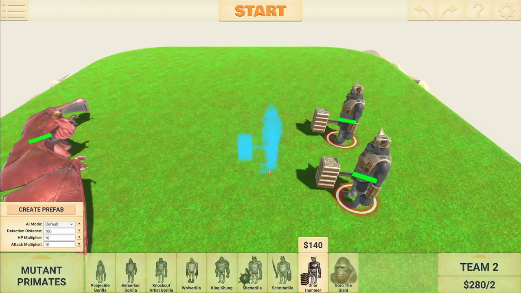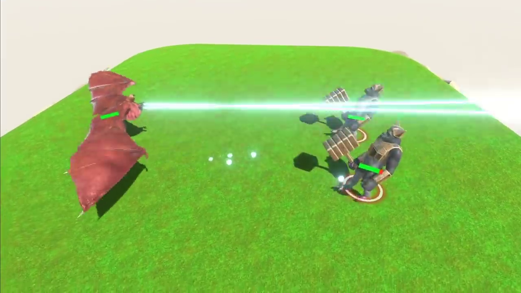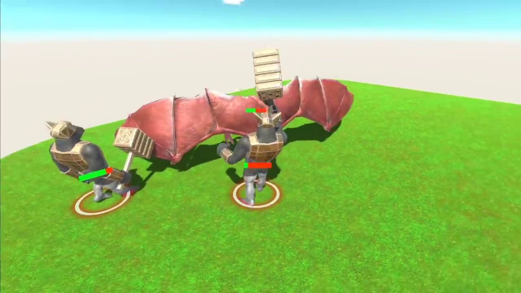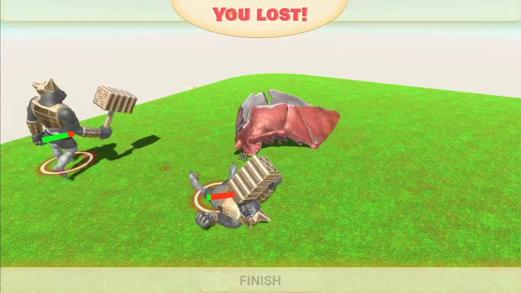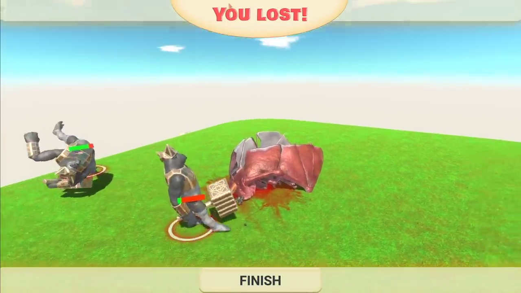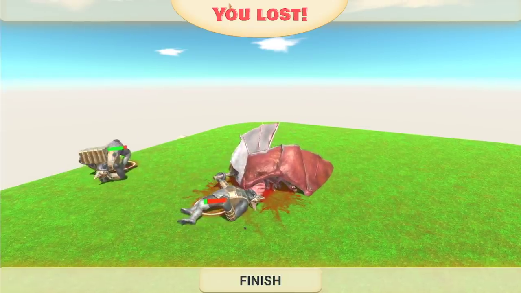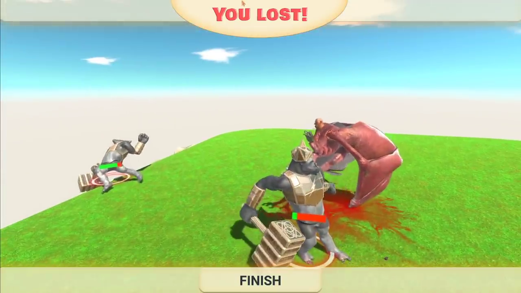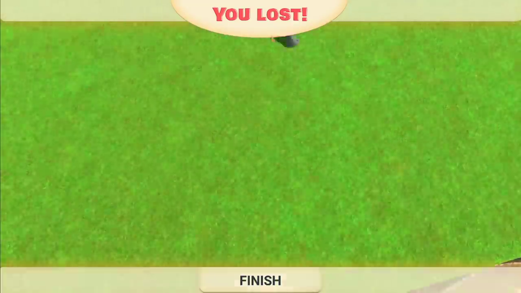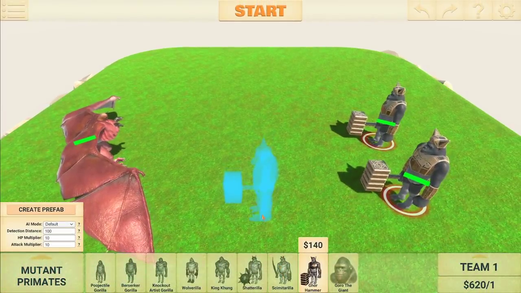All right, here we go. Good luck. 20 to 1. 3, 2, 1, go. They can walk. Interesting. Interesting. Oh my god. It's over. He literally fell down. Wow. Wow, that's a payout. Team 2 wins. It took 2 hammer hits. 8.2 million versus 1.3 million.